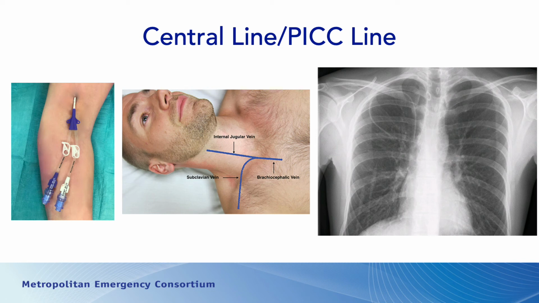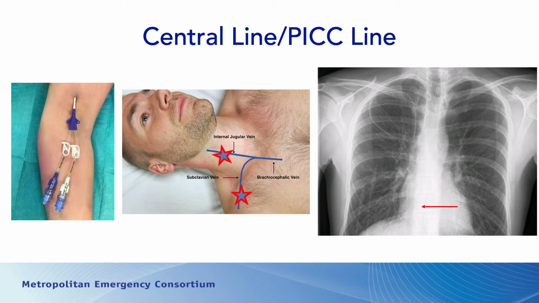For both the PICC line and the central lines, the goal is to have the tip of the catheter in the superior vena cava. If you look at central line placement, we put them either in the subclavian vein, which is underneath the clavicle, approaching by putting a needle in under the clavicle and going toward the vein, or the internal jugular, which is in the neck. We are using the internal jugular for emergent access more and more, commonly because we can use an ultrasound to identify the vein and help guide placement of the needle, which reduces our complication rate.